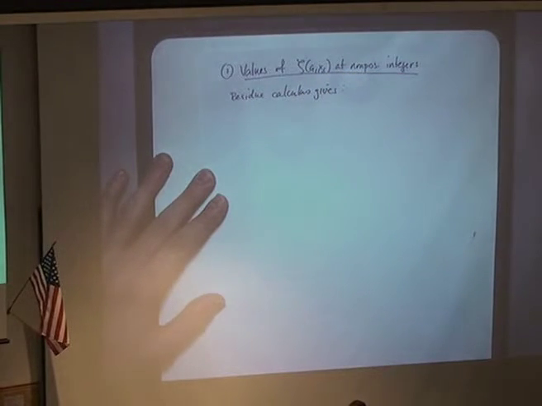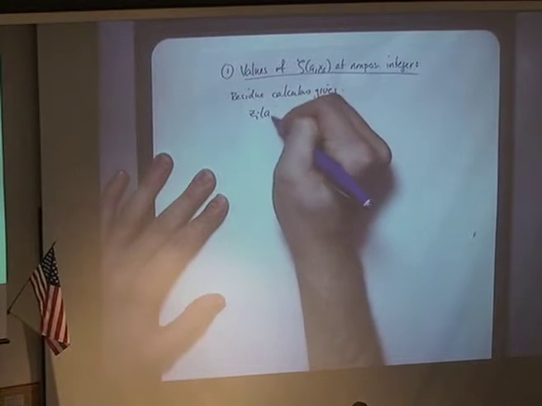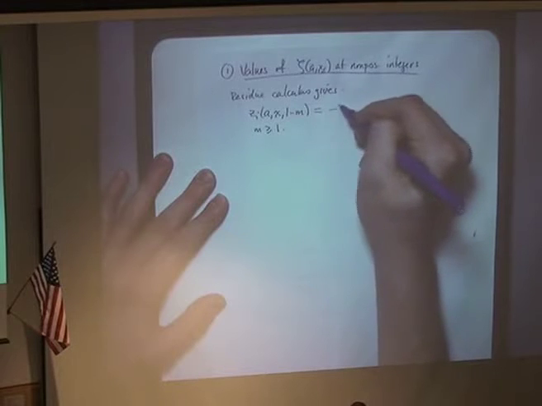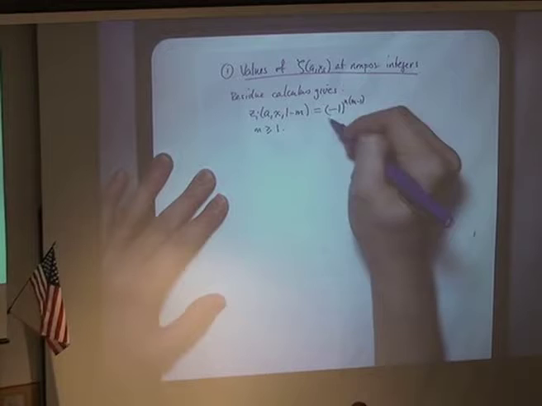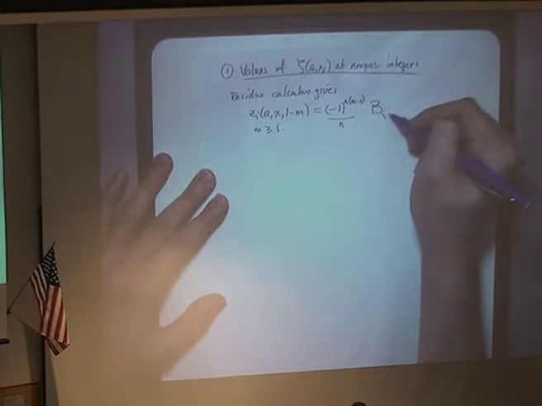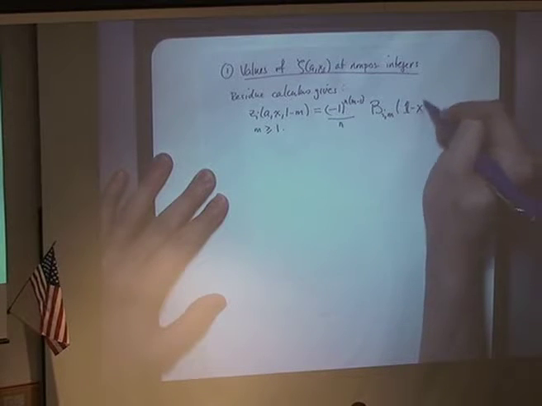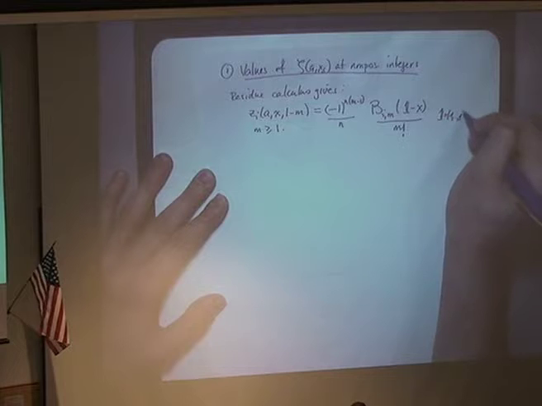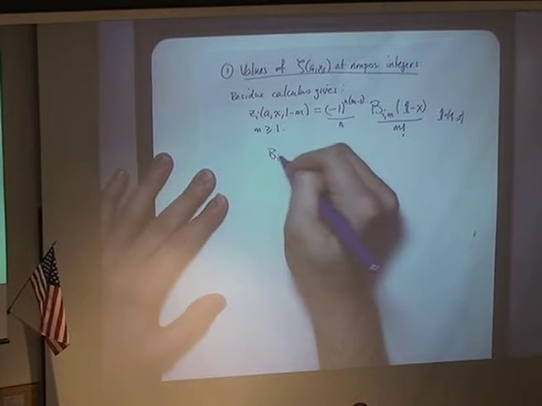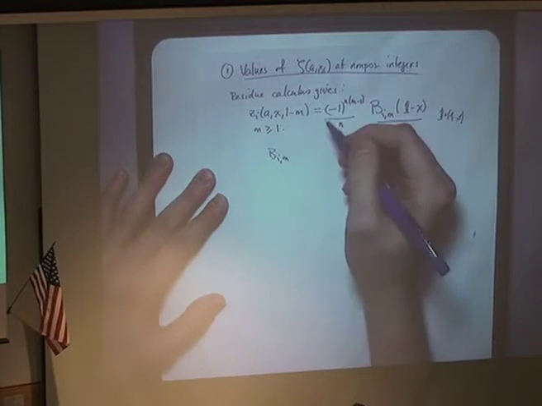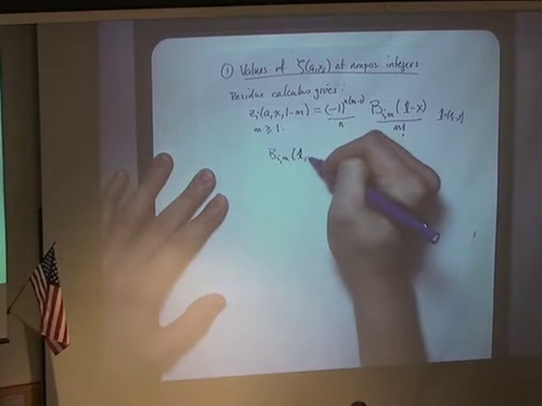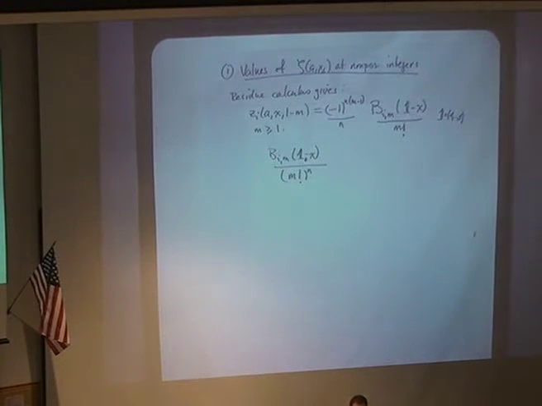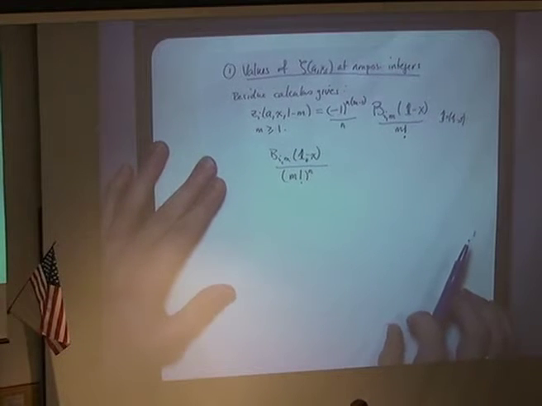So let me give you the formula, and then we'll maybe work out one example. The value of zeta i of A, x at the point 1 minus m, where m is an integer at least 1, is given by the following quantity: minus 1 to the power of n times m minus 1, divided by n, times something we'll call B i m of boldface 1 minus x, divided by m factorial, where this boldface 1 is just the constant vector 1, and these B's are some sorts of Bernoulli polynomials, given as follows: B i m of 1 minus x divided by m factorial to the n is given by the coefficient of essentially this g, or an appropriate coefficient of this g.